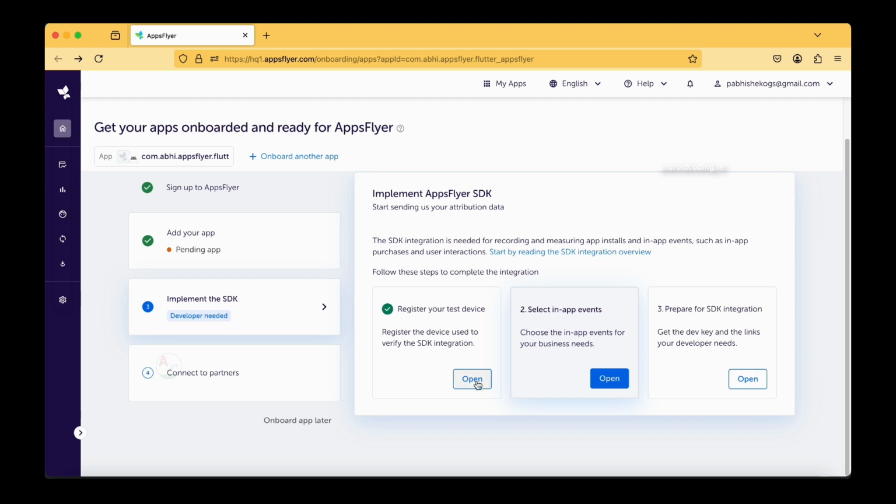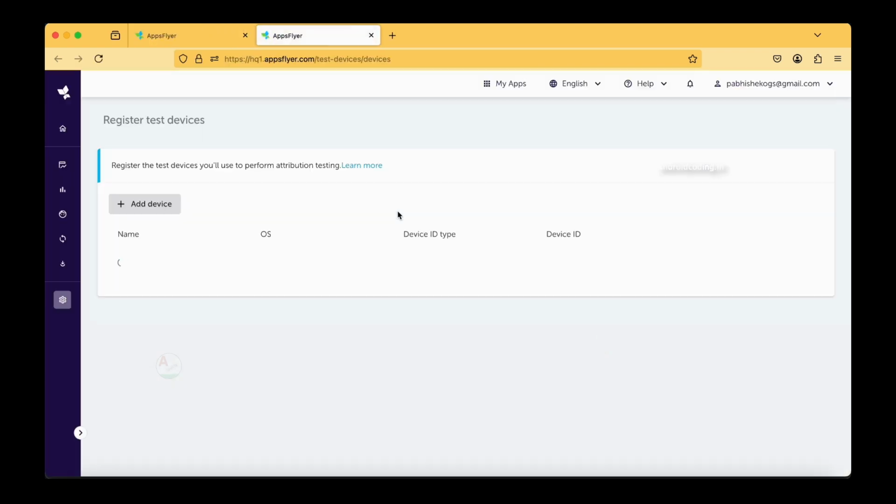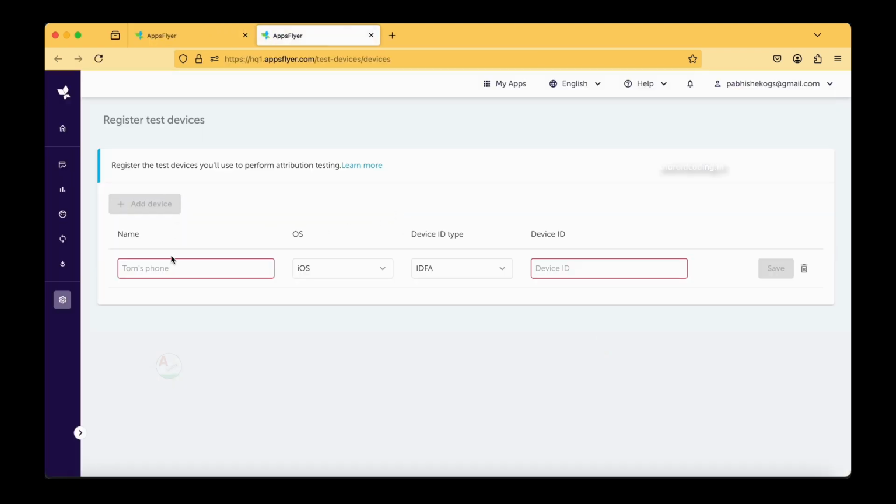And here let us try to register our test device, and here tap on the add device here, and this will be opening up a new page where I am going to add an Android device for now. And also for sure in the next tutorial we are going to add iOS device as well.